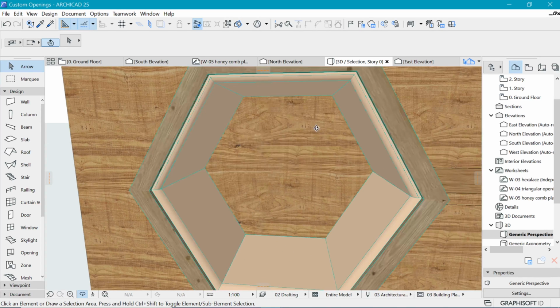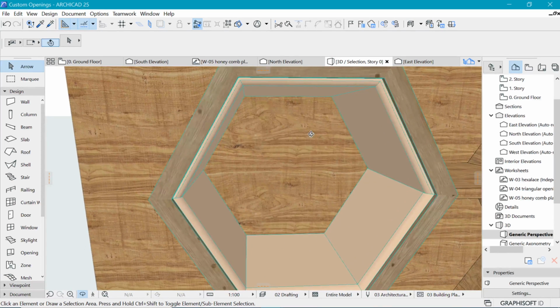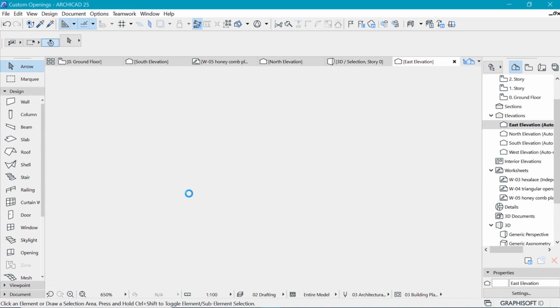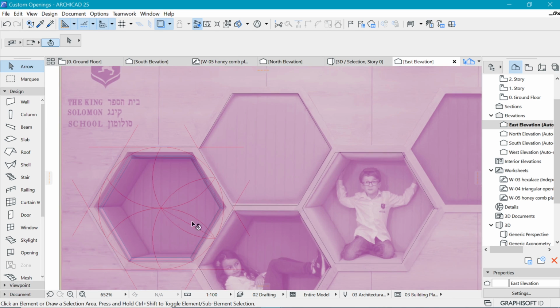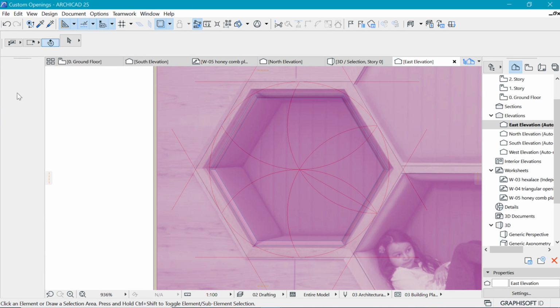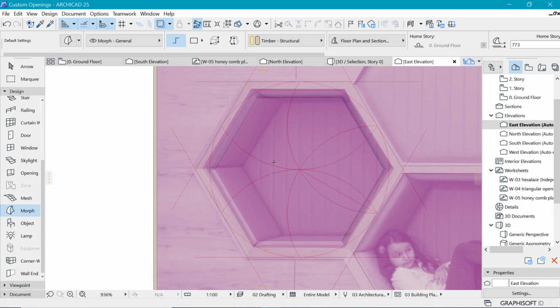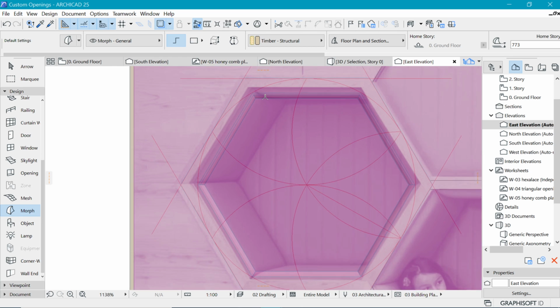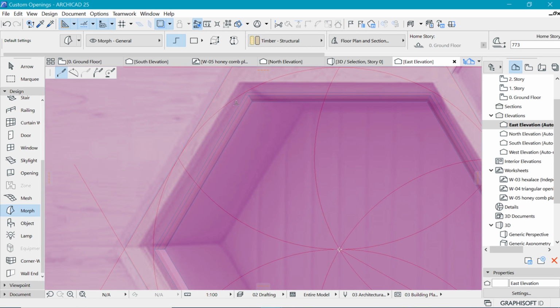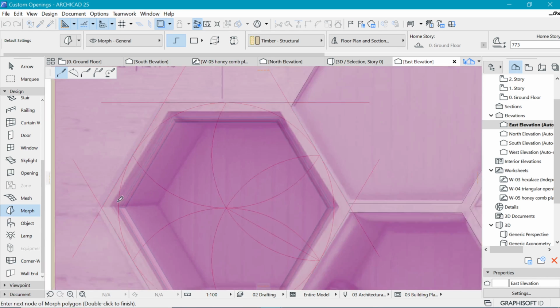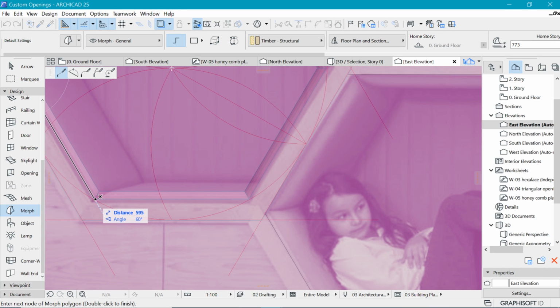And for this face here, you can choose to use any other thing, a slab or morph. I like to use a morph because you can easily draw that shape, so we need an elevation for that. So in order to create it, all you have to do is pick the morph tool, which you should find around here. Yes, once you have it, just draw the little shape around. And let me see, yeah, that should be able to work. So be sure to look for those corners.